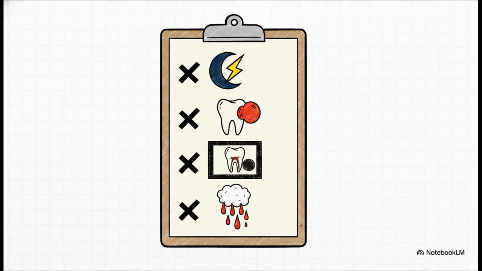On the flip side, here's when you need to hit the brakes. If the patient is reporting spontaneous pain, or maybe pain that's literally waking them up at night, massive red flag. If you see swelling, a sinus tract, purulent discharge, or if you're looking at your radiograph and spotting internal root resorption or furcation radiolucency, you have to abort the pulpotomy right then and there. Those are clear-cut signs of irreversible pulpitis or necrosis. At that point, you've got to pivot to a pulpectomy or just extract the tooth entirely.